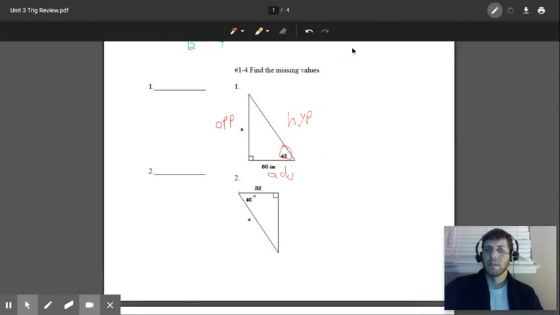And so again, we have SOHCAHTOA as our mnemonic. We have opposite and adjacent, so that's going to be tangent. So we're going to use the tangent function. So tangent of 45, our angle, we input the angle measure, and the output is going to be the ratio. So input's 45, output's going to be opposite over adjacent, that's x over 60.